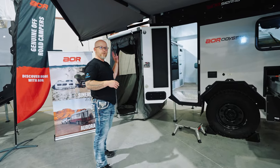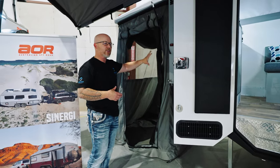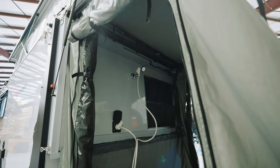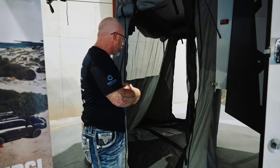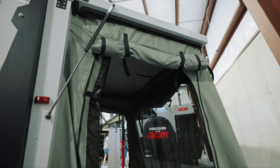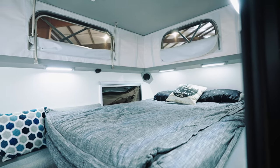Now let me show you another feature on the Odyssey. This is something that is really a hallmark of the AOR line — they've got this rear-facing hatch that opens up and drops out a canopy, providing you an incredibly versatile external space. Currently set up like a shower, but this also can be configured as a restroom or bathroom. You have room here for extra cots if you just want to extend the living space to complement the interior. The Odyssey is really unique in its capabilities to provide a complement to both the external space as well as the interior.